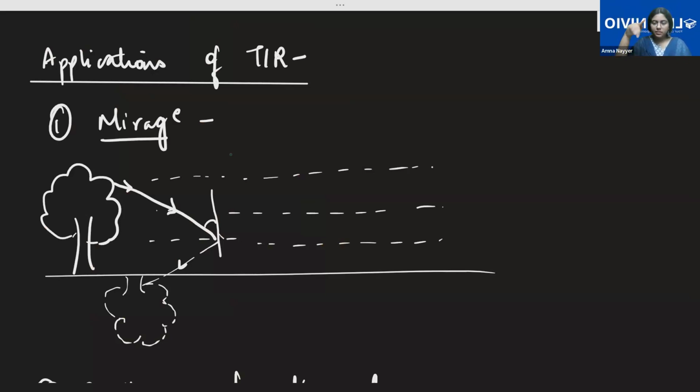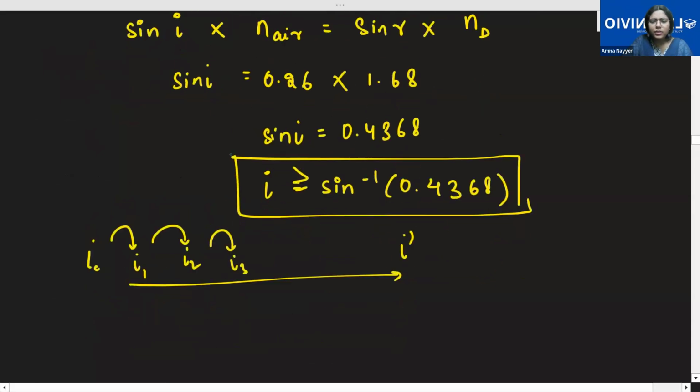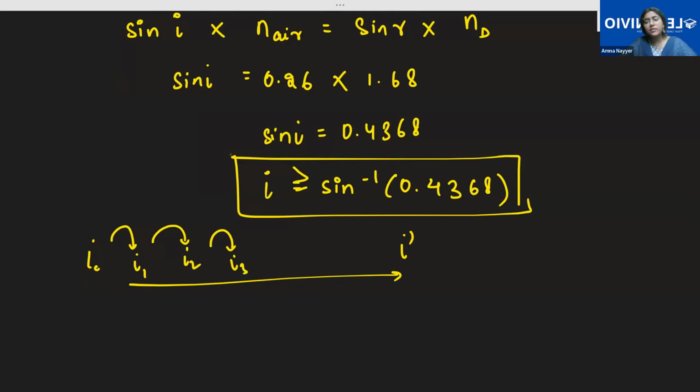One second. In the previous question, in the final answer, you can put the equal sign, just to show the range that we are starting from here and going to greater. If the question didn't say range, never put this equal to, because that's not the condition of TIR. Then it will always be greater. But when it says range, we have to specify one of the limits. Upper limit we don't know. Otherwise, we could have put from this degree to that degree, from here to there, but here we can't.